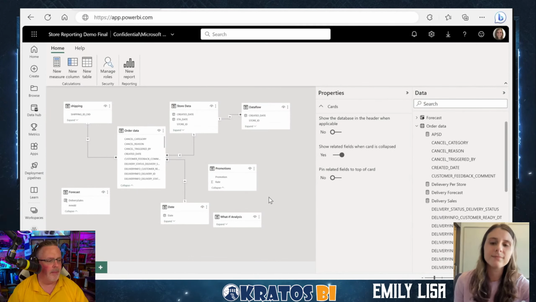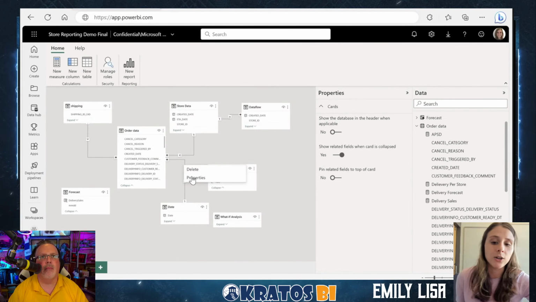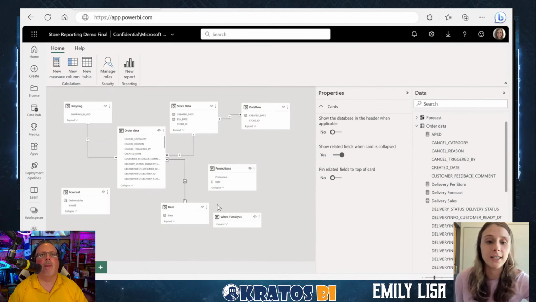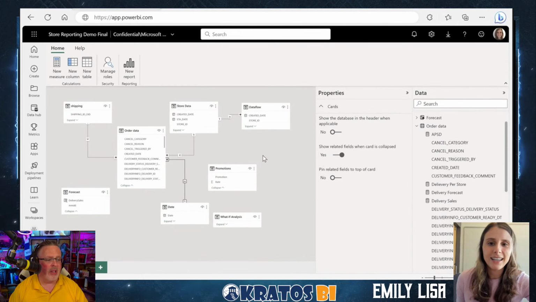Yep. So, now as you saw how it was created, it's there, somewhat how it looks in desktop. You can even right click and delete or go back and change the properties even more if you feel like you didn't set them properly. Awesome. And so if we go to the report, is it working now?